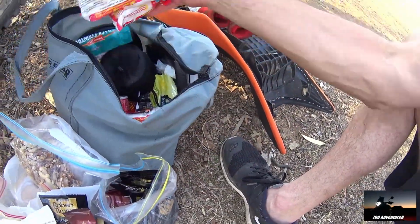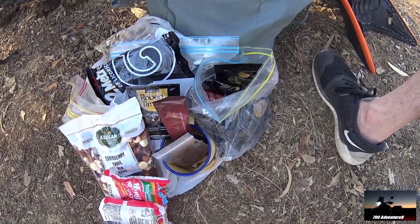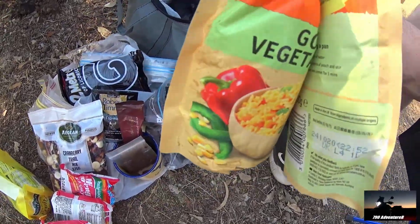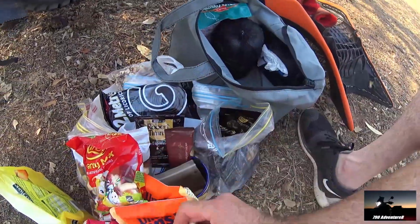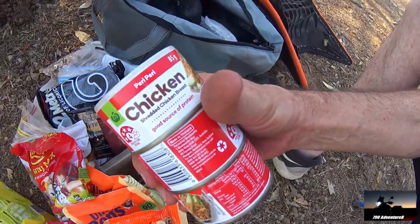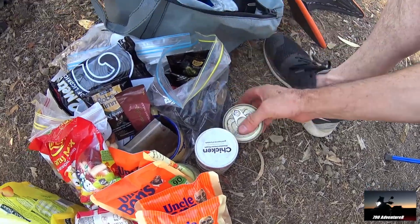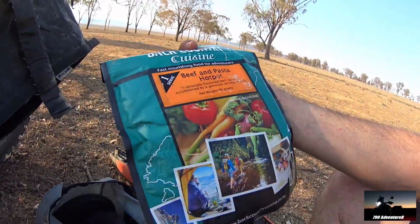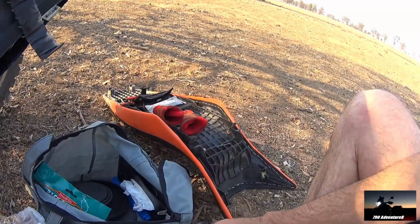It's a bit melty as well. It's pretty hot today. And then alternatives are hot and spicy noodles, a bit of licorice, fruit salad for dessert, and then Uncle Ben's rice, a couple of different flavours of that. Lollies for snacks. So like I say, the main ingredient is noodles or a cup of rice and these cans of peri peri chicken. So that and that is about a $4 dinner, and I got 7 of those, so that's a week's worth of meals. If I really get stuck, I got one of these backcountry cuisines, 2-person meal. Man, I'd really have to get stuck before I ate that. They're not very nice.